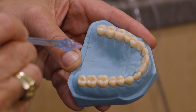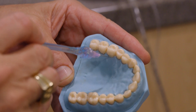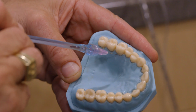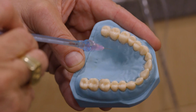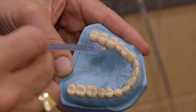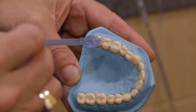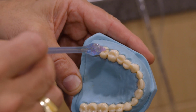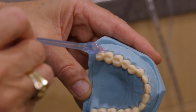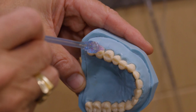So our first injection on the PDL will be in the sulcus on the distal lingual of the lower molar. We will administer the appropriate amount of anesthetic. From there, we will move to the mesial lingual of the same molar and administer the appropriate amount of anesthetic. And then because molars in a lot of cases get innervation from the long buccal nerve or the hyoid nerve, we administer an appropriate amount of anesthetic in the furcation area.